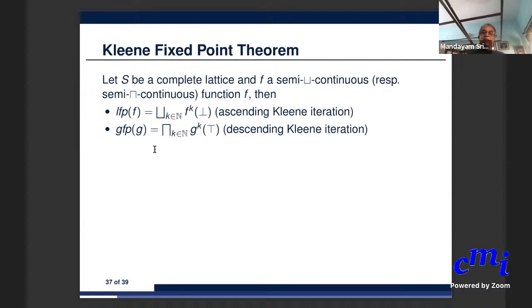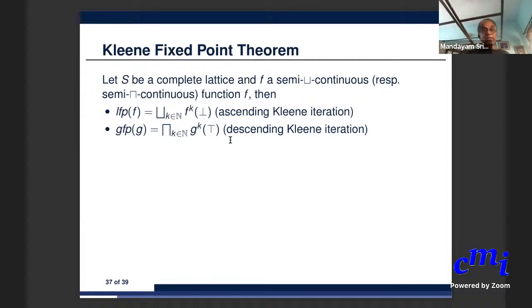And the greatest fixed point of a monotonic function that generates a descending chain can be computed as the greatest lower bound of a descending chain.